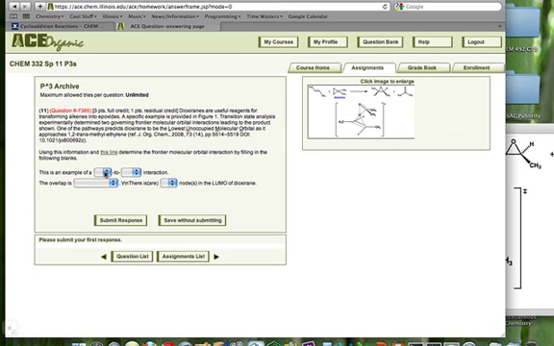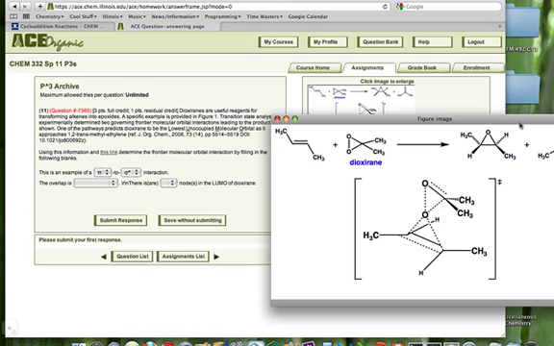The second set of blanks ask us about the kind of overlap and about the number of nodes in the LUMO of dioxirane. So let's start with the overlap. What you can see in the transition state is that the axis of the p orbital, or the pi molecular orbital from the double bond, is parallel to the axis of the sigma star orbital, which is pointing right in that pi orbital's face.